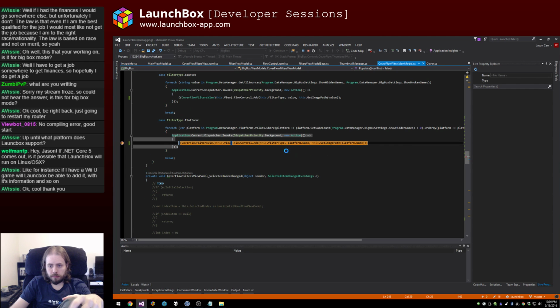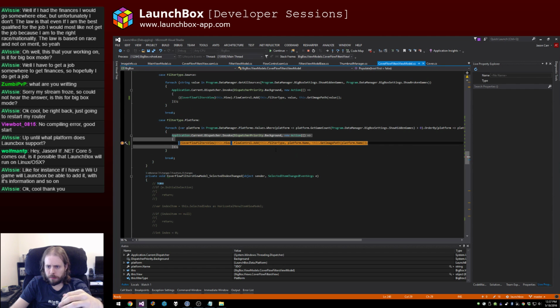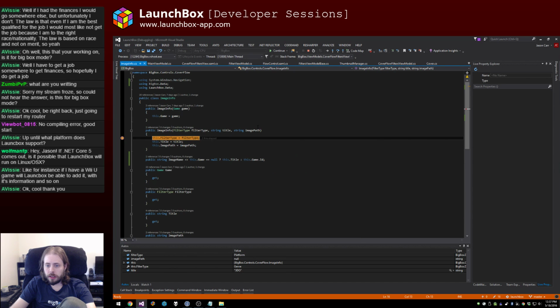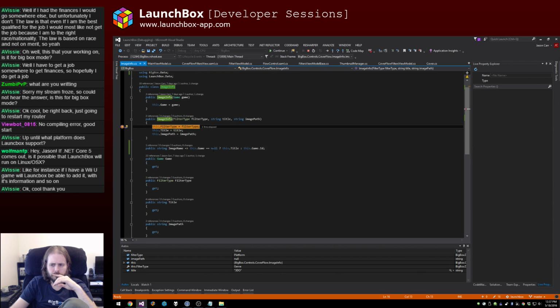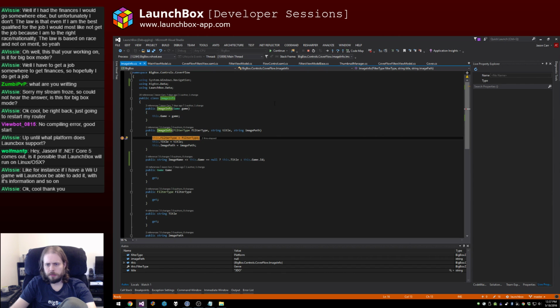Display. Okay. Filter type, title, image path is null. So that could be an issue. But title certainly isn't null.